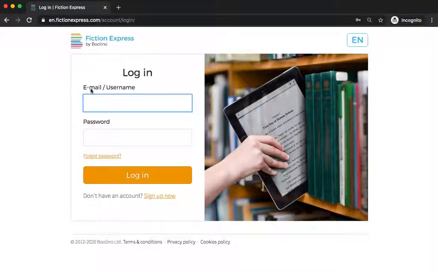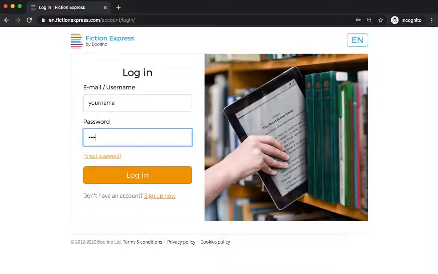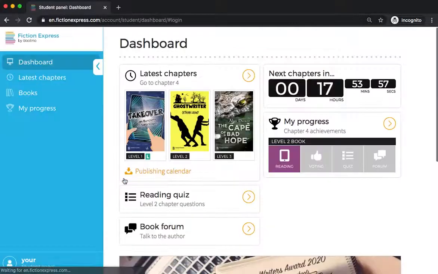You do not need to add your email address or register a new account because your student account is connected to your teacher's account. So here you only need to put in not your email, but your username and your password that's been given to you by your teacher. This is normally your first name and your second name, and then it's always a 4-digit password, 4 numbers. Okay, and then now we're into our account.